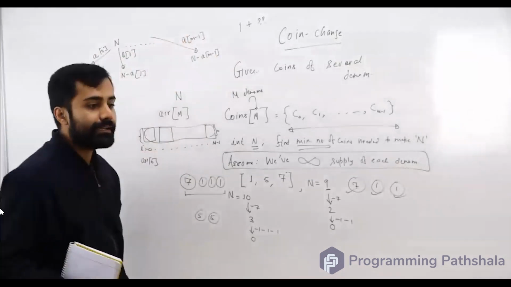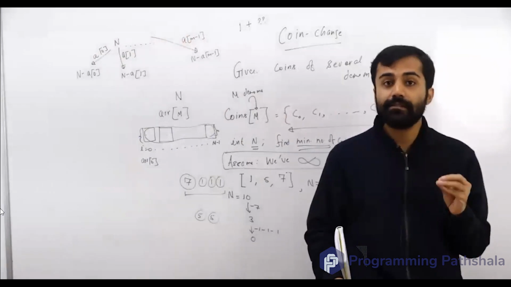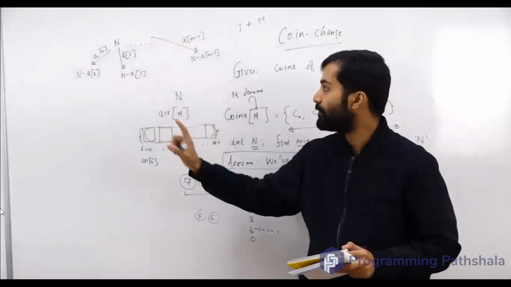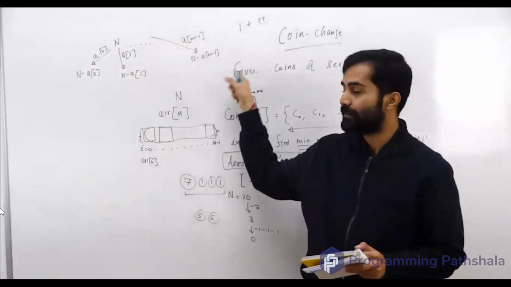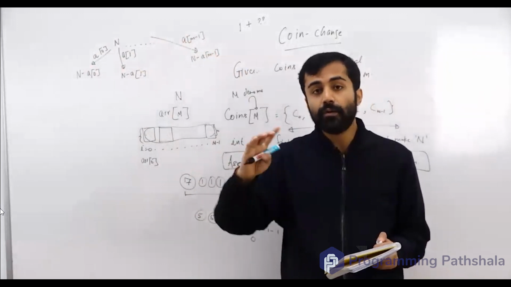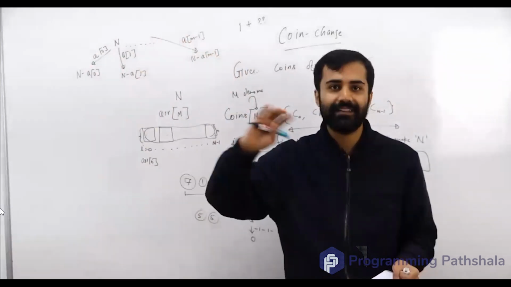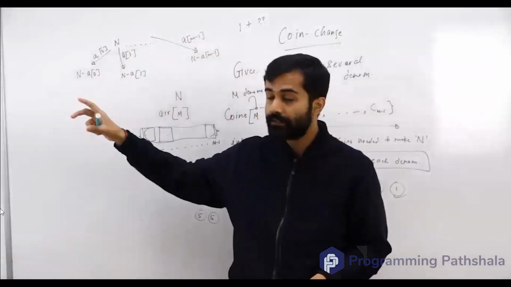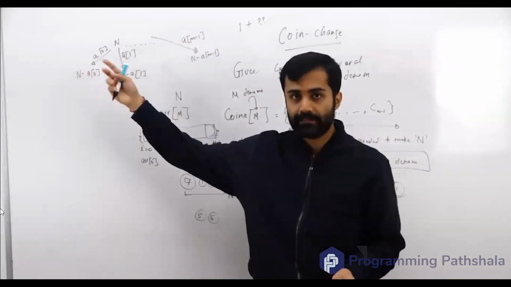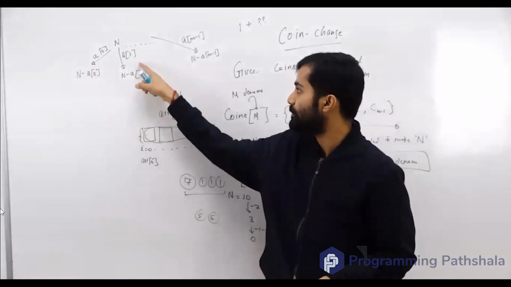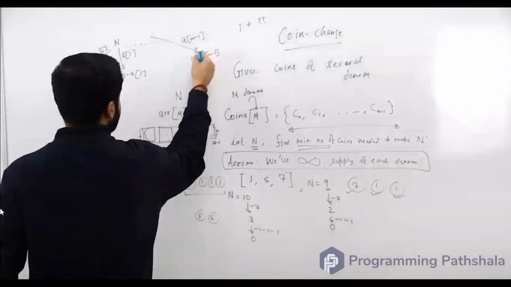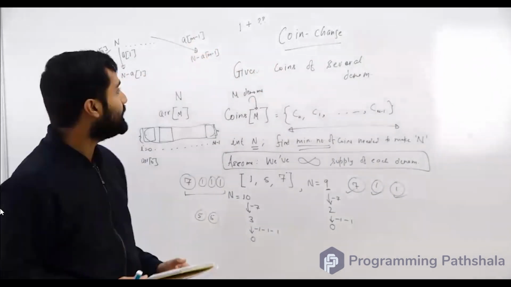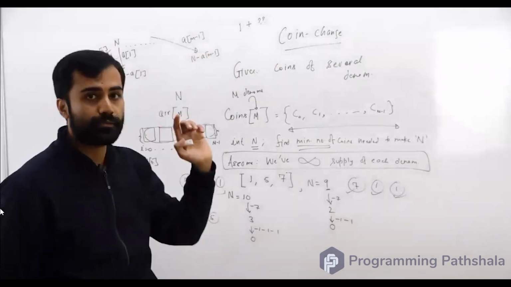Now if somebody tells you what is the minimum number of coins that is required to make this much rupees, and what is the minimum number of coins that is required to make this much rupees and then that much rupees, then looks like your job is done. Now who is going to tell you? Let's say some magician tells you that, hey, the fewest number of coins that you need to make this much rupees is X. The fewest number of coins that you need to make this much rupees is Y. And the fewest number of coins that you need to make this much rupees is Z. Then using those, you can very easily solve for the fewest number of coins used to make n rupees.